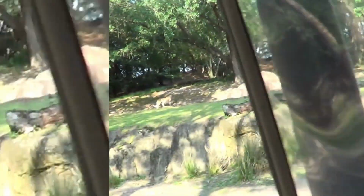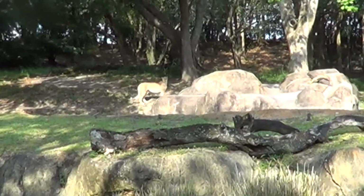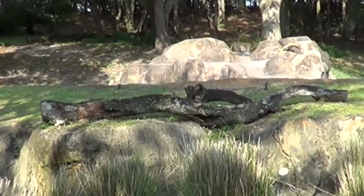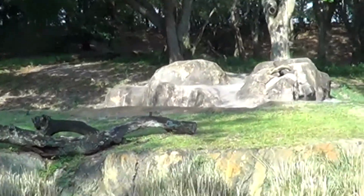Folks, we're gonna pause our rhino search for a moment. Take a look right there to the left. Oh my God, there's a cheetah coming in perfect view for us there. Fastest of land animals. They reach speeds of around 60 miles per hour, and they will reach those speeds in about 3 seconds. So that second one up to the right there. These spots are just a perfect camouflage for them out here.